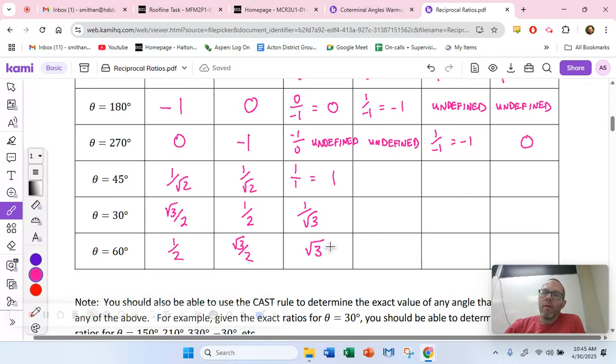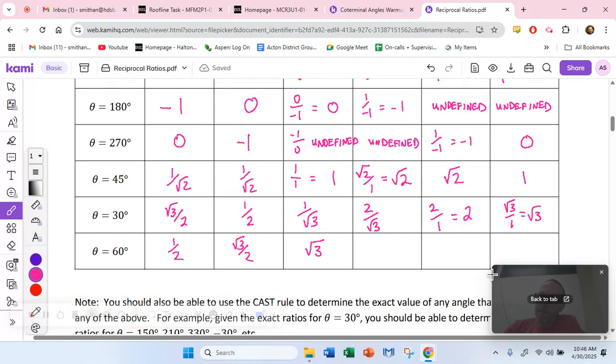All right, here I come. The flip of 1 over root 2 is just root 2 over 1. That's fine. What you guys should get used to doing, though, when you're dividing by 1, is writing that as root 2, especially as we take more advanced math courses. 1 over root 2, if you flip it, gives you root 2. You flip 1 over 1, you get 1. For 30 degrees, when you flip root 3 over 2, you get 2 over root 3. That's fine. When you flip 1/2, you get 2 over 1. You should just write that as 2. And when you flip 1 over root 3, that's root 3 over 1, which is root 3.